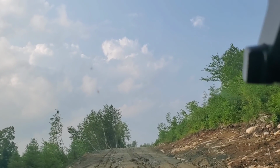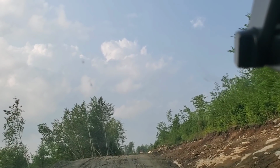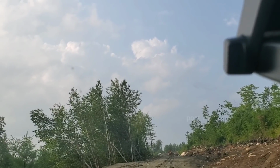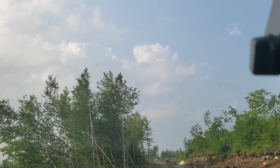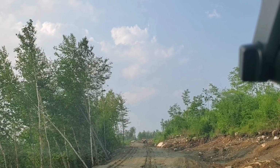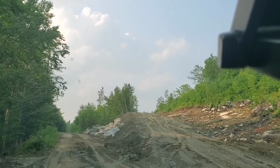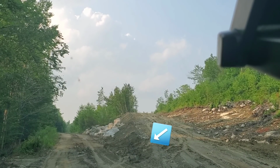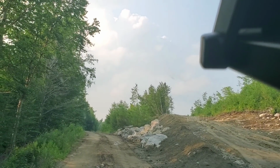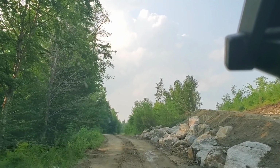Yeah, I can do it. It's a little slippery. Nothing but the big old bulldozer has been up here recently. Yeah, this is going to be a road too for development. I'm not going to go any further. It doesn't look like a good place to turn around. I'm going to back down this so I don't have any issue with getting stuck, because this road is really soft. Damn, that sucked getting out of there, because I slid and bottomed out a little bit. Horrible road.